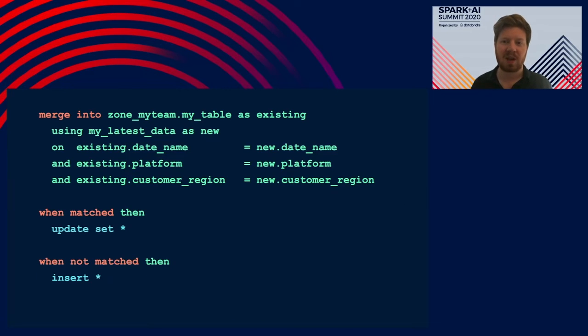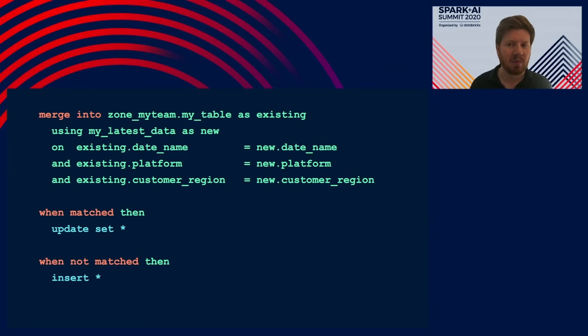So how do you make changes to a table so that we can make use of these versions? It's pretty easy, and it looks a little bit like a join, except that you use this merge into syntax, and the join conditions go at the top of your query before the update logic. The update logic is pretty simple in most cases. Here I'm just updating any rows that match and inserting any rows that don't.